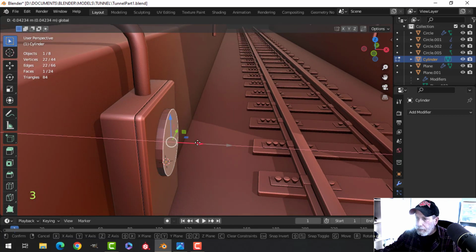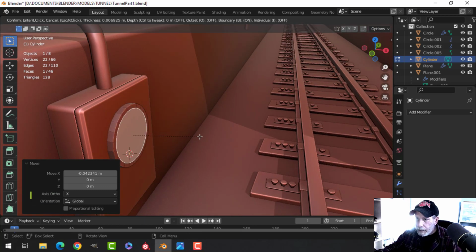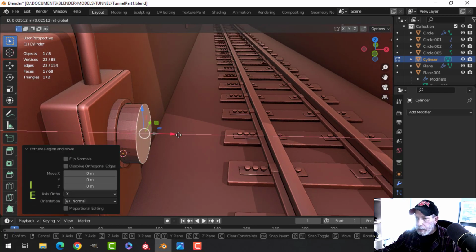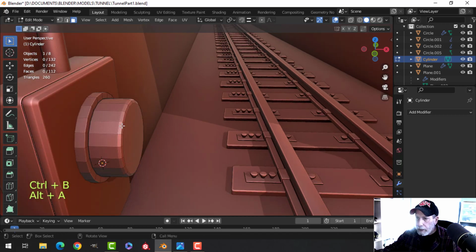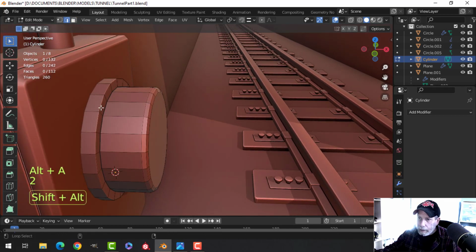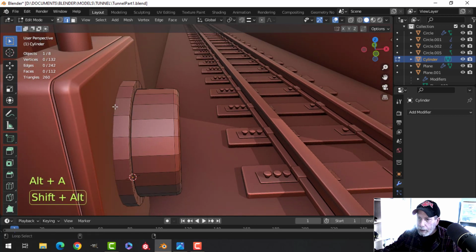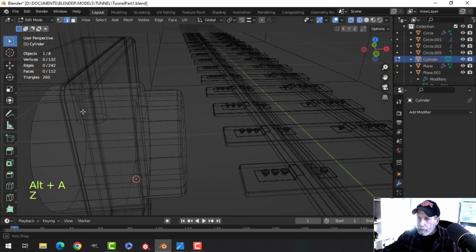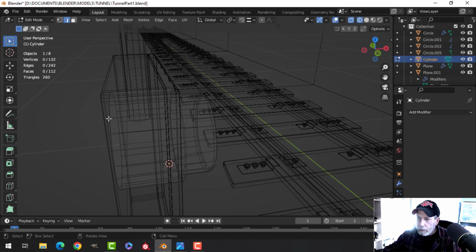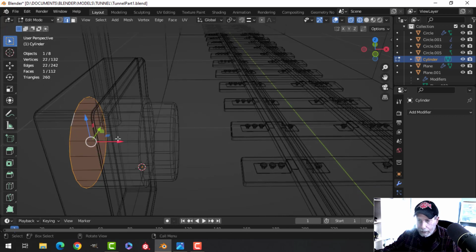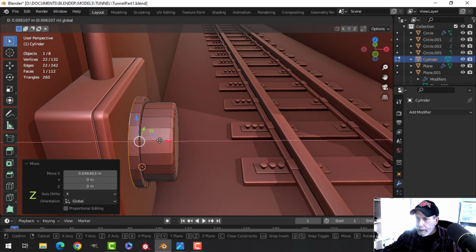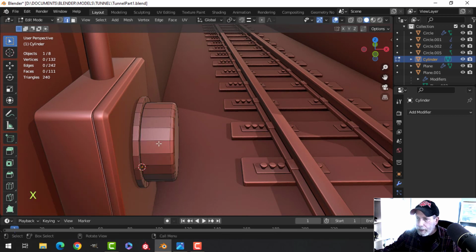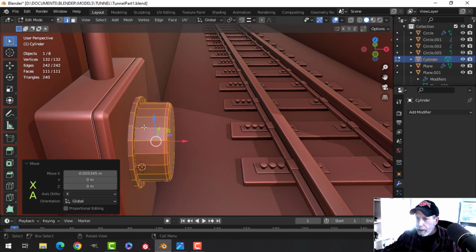We'll have that part, and then we'll inset, come in like that, come out, and then we'll bevel back, not too much, and then we'll bevel. Kind of feel like it's a bit long. Where does my cylinder go to? Well, it goes to there. Okay, so let's start bringing that out. Like, I want it more like that. I'm going to get rid of that, so we'll take the whole thing and then push it in.